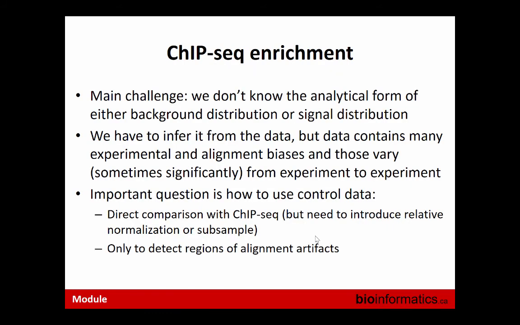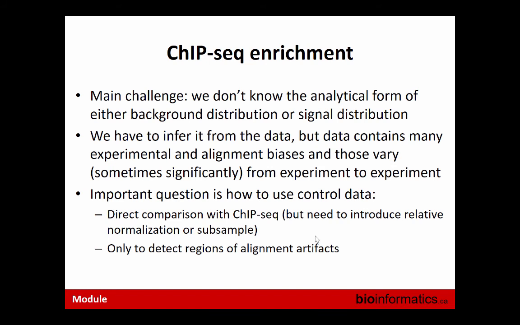Now we will be talking about the very last part of this. I have, I think, 10 minutes to talk about enrichment, and we will be doing this also in the lab. So what is the main challenge? How to find enrichment in a ChIP-Seq experiment? Probably for ChIP-Seq, our expectations are the least obvious. For other types of data, we have more expectations. For ChIP-Seq, we have no theory, we don't know what to expect. It's data-driven. The data tells us what we observe.